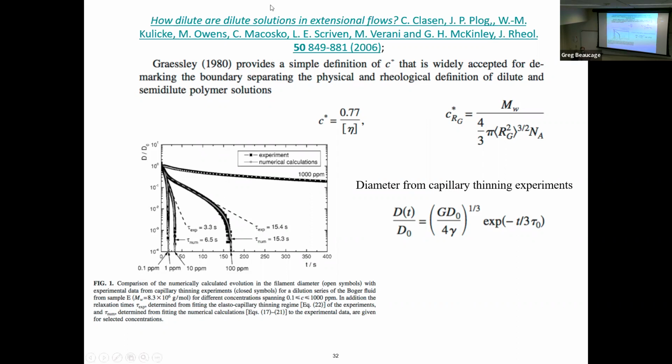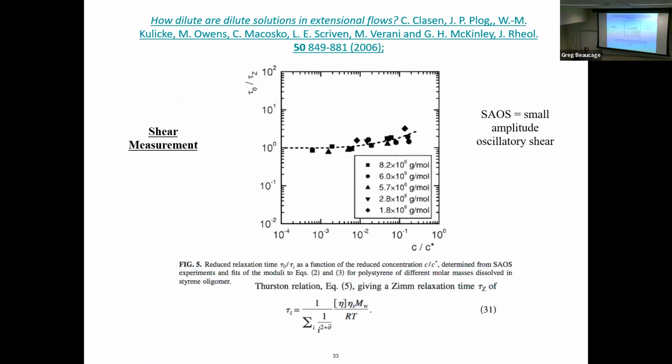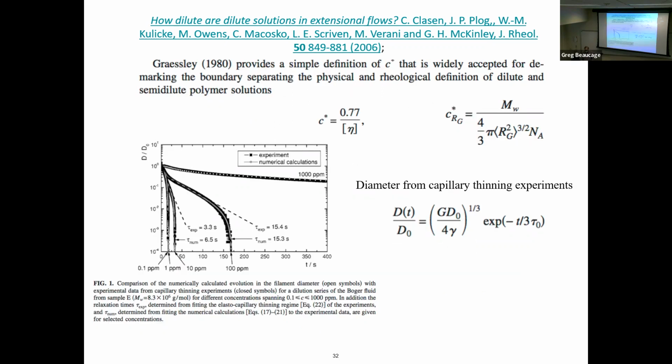So this is McCosco at Minnesota. He's like the father of Minnesota chemical engineering, which is a top program in the country, right? But he's a polymer guy, and he studied this quite a bit. There are a lot of people studying extensional viscosity, just to say what's going on with the molecules. And the overlap happens a lot earlier in extensional flow than when it's just quiescent, just sitting there. So this is a standard shear flow, and this is the extensional flow. So you get a different relaxation time in that exponential function here.